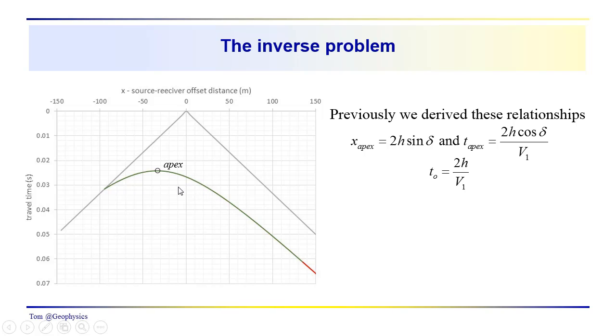We don't have a wavelet hung from the arrivals here. So very clean data. Should be very easy to pick the apex, but I'll pick a number. And I just bet that you're going to pick a different number. So we can see the apex location. We can see the intercept location. That would be our t0 here.